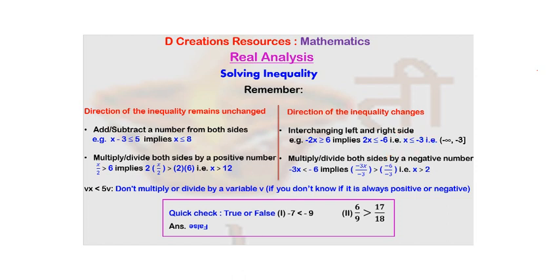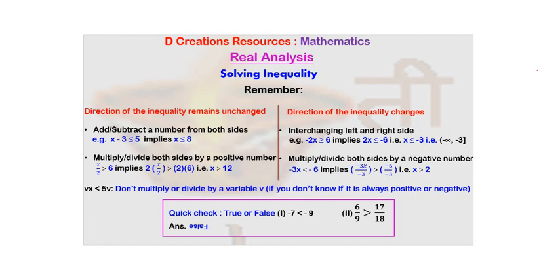Notice that when you divide by 2, it's a positive number, so there is no further change. And the interval can be represented as minus infinity to minus 3. Of course, it is closed at the side of minus 3. Now, I know that this is slightly confusing. So what we can do is we can actually try to put in a number in the answer that we have got. Like we have got this interval as an answer. Let's take a number from this interval, try to substitute it here and see whether it is valid.